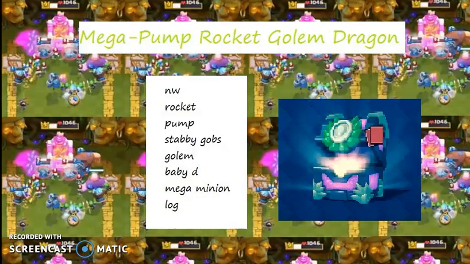You can replace the Knight with the Witch or the Lava Hound. You can replace the Rocket with the Fireball if you want, but that would just make the deck really terrible. You can't really replace Pump. Stabby Goblins, you already have them. They're from training camp.